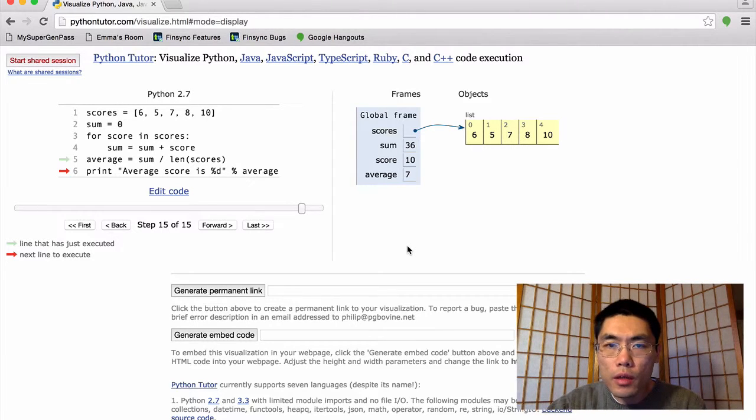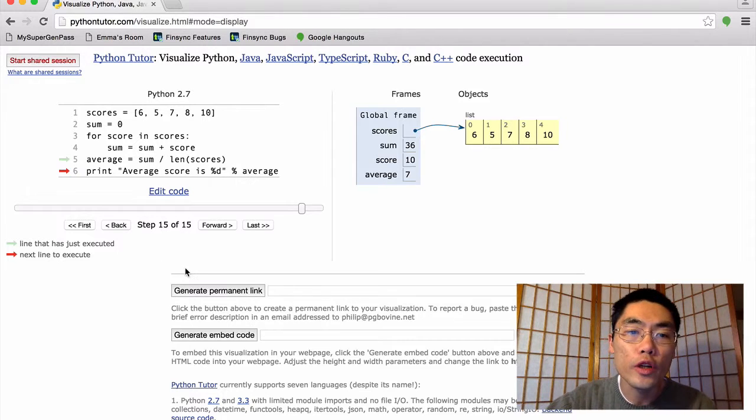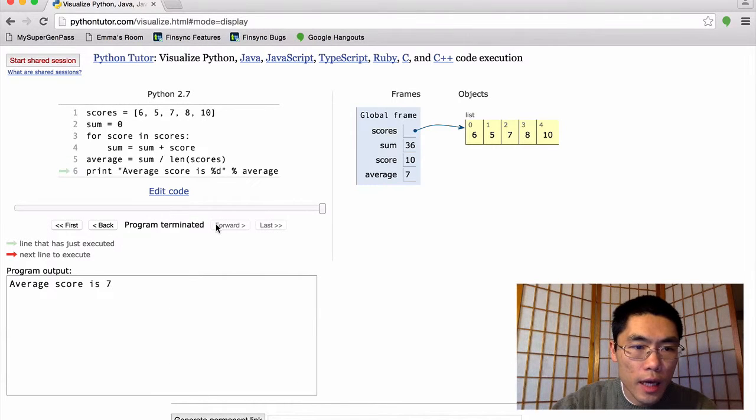That's because in Python, by default, numbers are integers. And when you do division on integers, you're left with integers. So that's a detail that we need to probably fix at some point. But for now, we're not going to worry about it. So stepping through the last line, line 6, we're just going to print the average. And the program output says average score is 7.